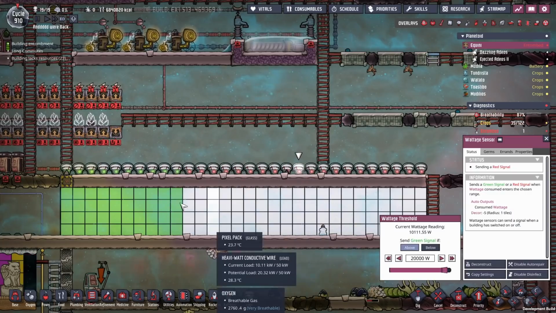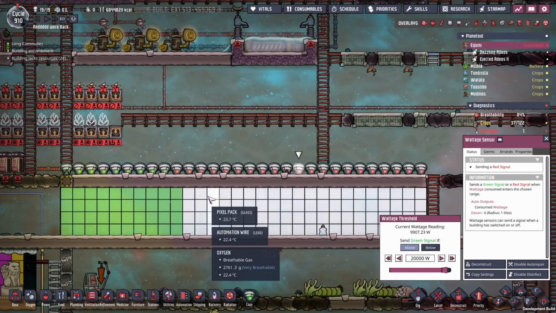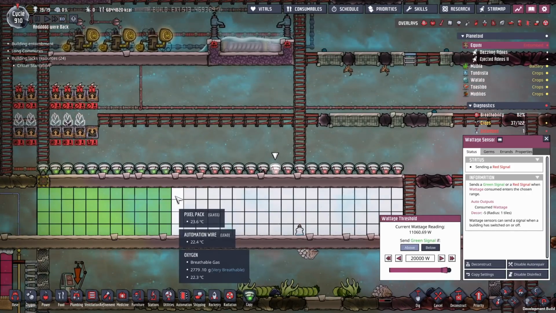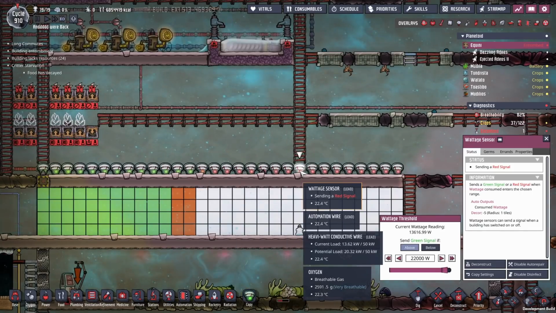Yep, perfect. That means when we start going above this point and we're drawing more power, you can see we're going into the above 10 kilowatt range. It just gives us a nice quick visual indicator of where we are.